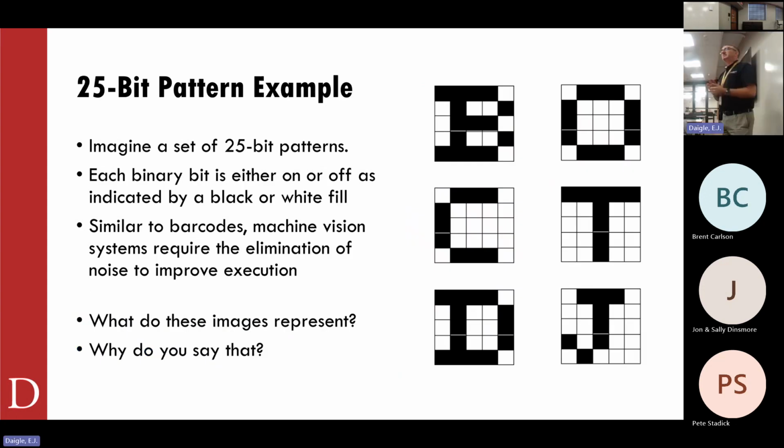Now the 25-bit pattern example. I use this in class to show students if you're looking for a pattern. In the world of machine vision, the camera is going to generate this search area, this region of interest where I'm going to look for something. I'm going to look for a pattern. That pattern is how I'm going to locate my part, because if I can't locate my part, I can't inspect my part. So I always use this as my good example of patterns.